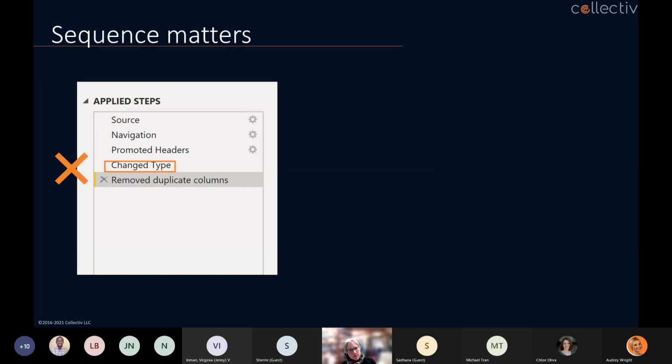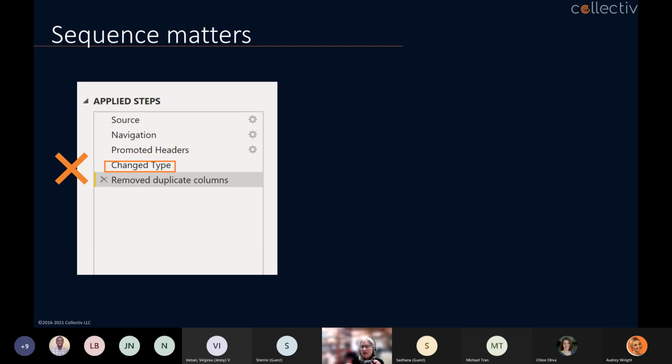But here's the reason why the sequence matters. Because if you do a step that breaks the folding, and all that means is that particular step cannot be done in the source system. It has to be done locally. As soon as you have that step in there, every other step beneath it is not going to be able to do query folding. Even if it could, it will not be able to, because you broke the chain, so to speak. So for me, the way I remember query folding is that Fleetwood Mac song, Never Break the Chain. Okay, so again, the sequence of how you do things matters.